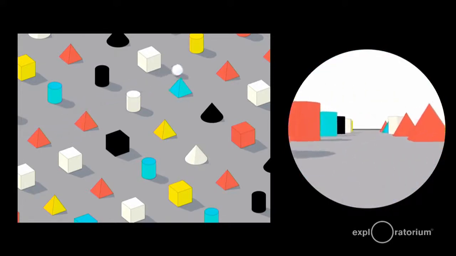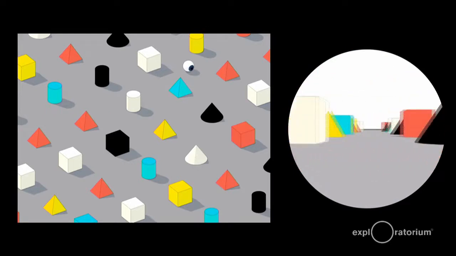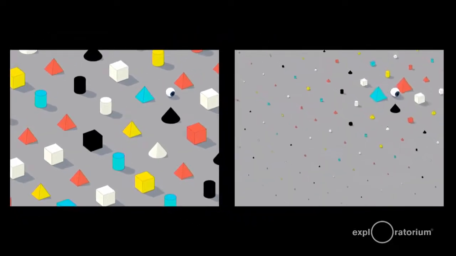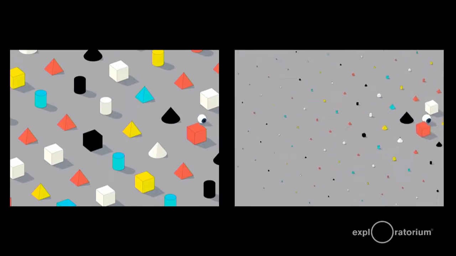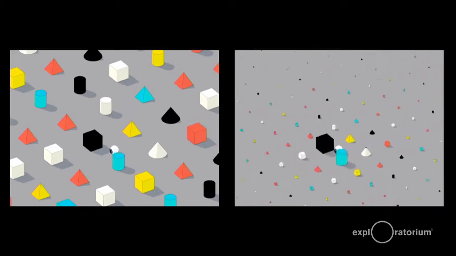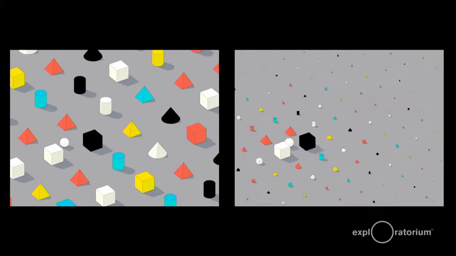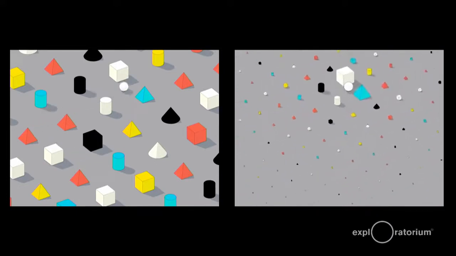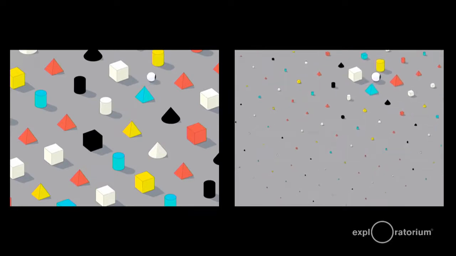All the stuff that's nearby looks really big, and all the stuff that's far away looks really small. So if you were to take your eye at its word, your kind of naive impression might be that the world was behaving a little more like this. Things sort of swell up as you get close to them, and they shrink down as they get far away. So your eye is actually lying to you all the time about what the world looks like, and it's a lie that we call perspective.